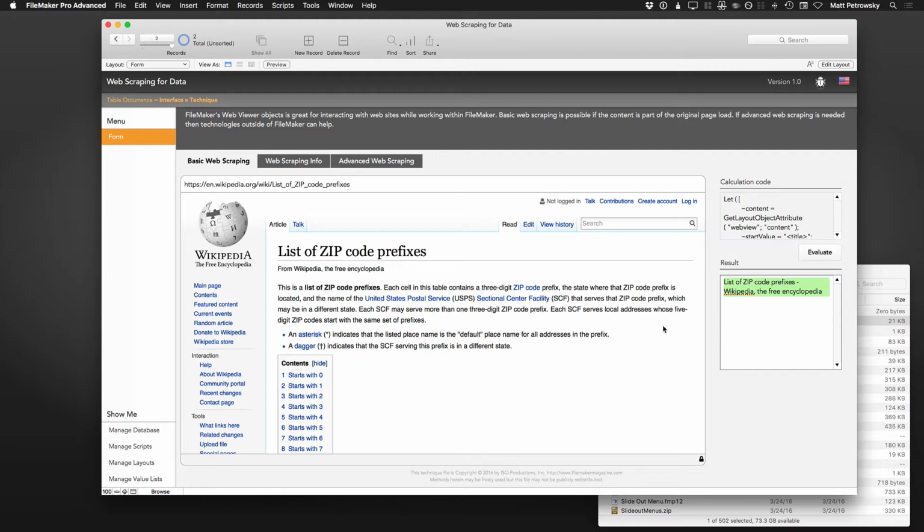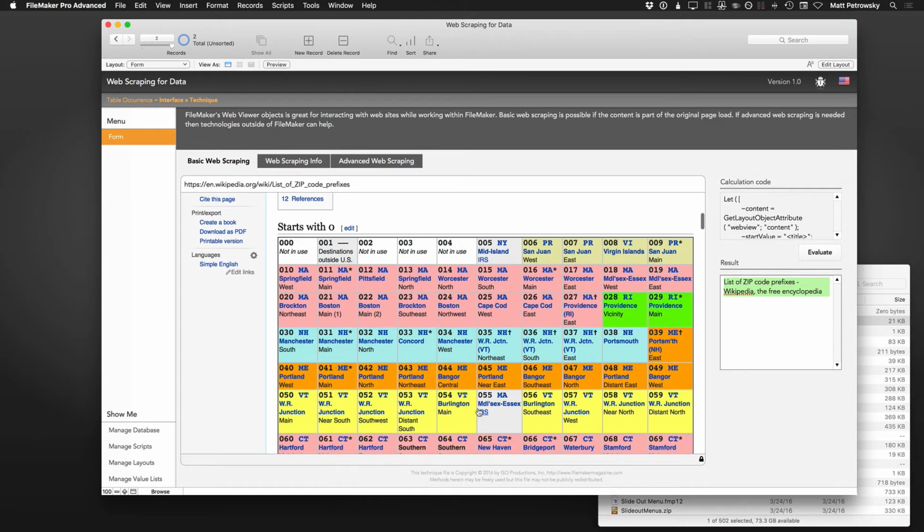But the holy grail is I want to grab all of this data, and I want to do it so that I only get the pieces of data that I truly want. And in order to do that, we have to go outside of FileMaker. Now, when we go outside of FileMaker, we're not talking about not staying within FileMaker. We're talking about using a technology or a language that is not a FileMaker calculation. In this case, I'm going to be showing you a little bit of Python, and I don't want you to be afraid of other languages, because other languages, many times already on the operating system, in the case of a Macintosh, are extremely powerful and very rewarding.